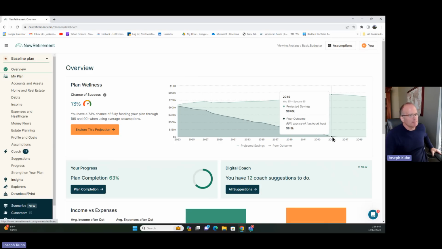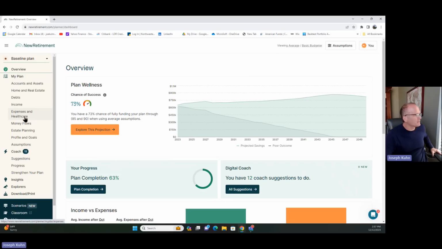This dark line is the worst 10%. I think they do 500 simulations, pretty sure that's this package. So the worst 10% fail at age 85. Okay, so that's not too bad. And this is the most optimistic return up here. So they'll continue to have money, and it really doesn't dip that much. It's actually pretty flat line. But let's look at this 73 and see if we can improve that.